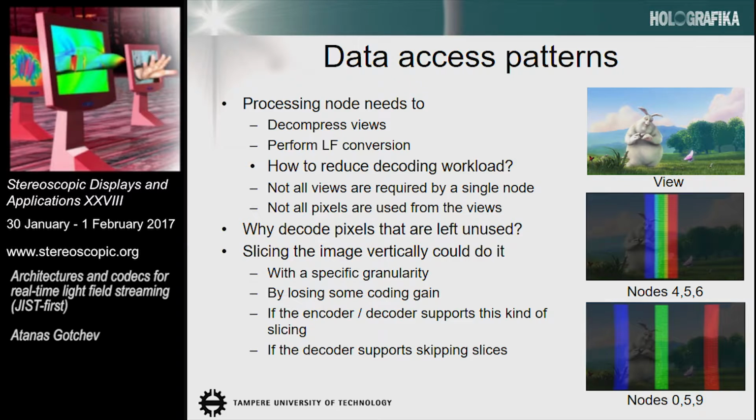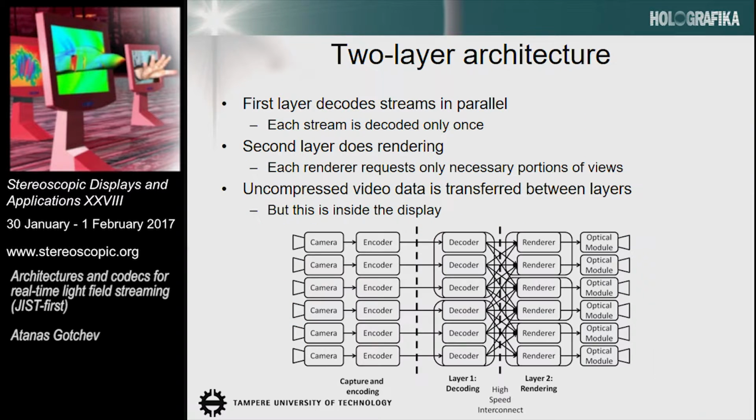So one observation is that when we have an individual view, stripes or vertical blocks go to nearby nodes, like 4, 5, 6, while more distant nodes are taking stripes which are more distant. So, for example, such a view will serve several nodes in a particular manner. So if we can ensure that the corresponding nodes or renderers have access to this part or to this part, respectively, we are somehow good.